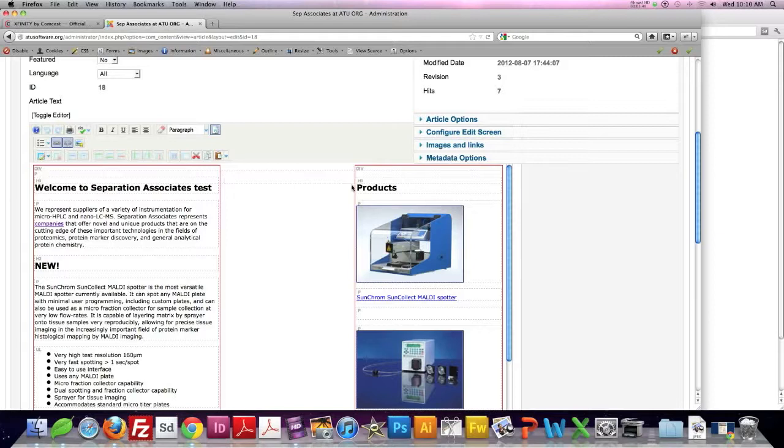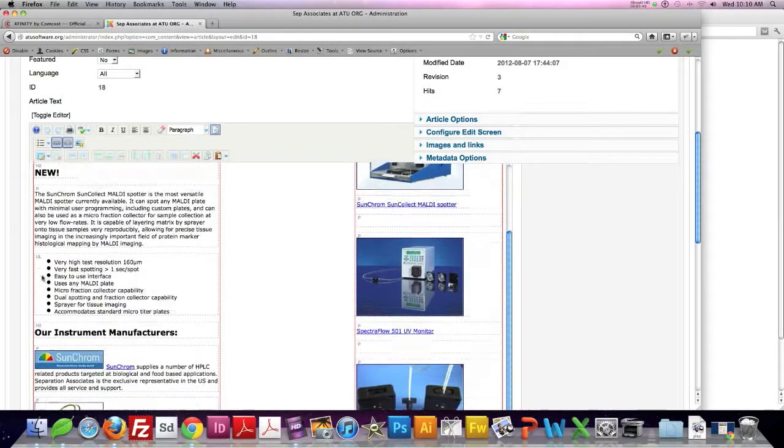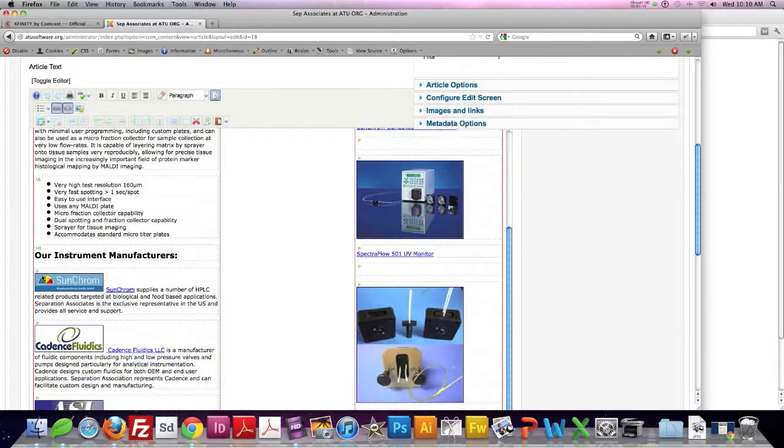In this case, we've got our right div and our left div. Here's our heading 2, paragraph, heading 2, paragraph, UL for a list, another heading 2.